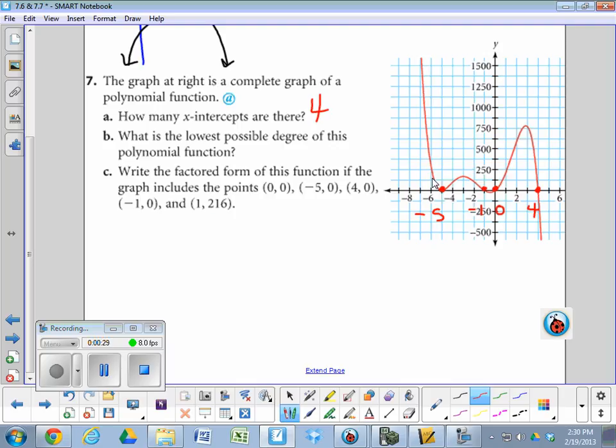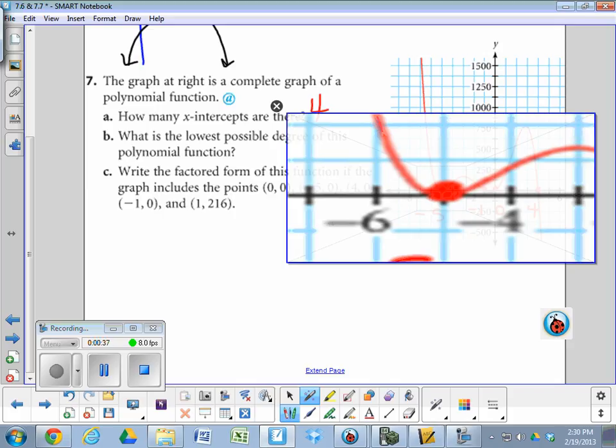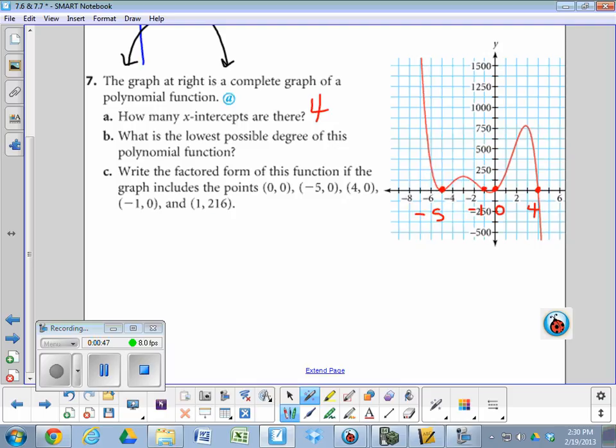And here's why. It has to do with this root behavior and how the graph is behaving right there. At that x-intercept of -5, it's acting kind of like a parabola. See how it opens up like that? And it bounces off the axis right there. When that happens, we have what's called a double root. We have a double root at -5. So you have to count that as if it's 2 x's. So when you're counting up the number of intercepts to determine the degree, that counts as 2.